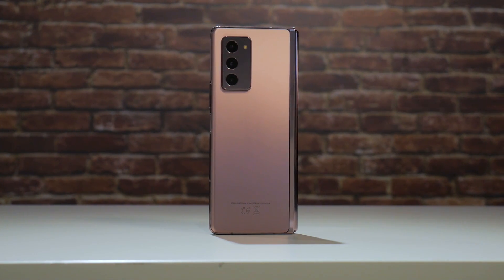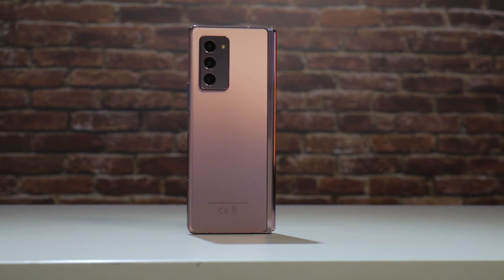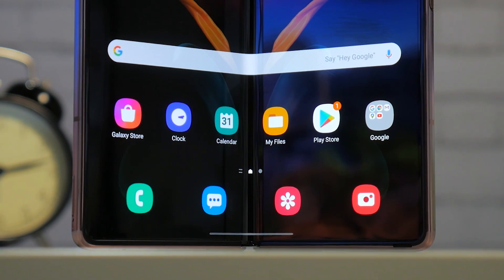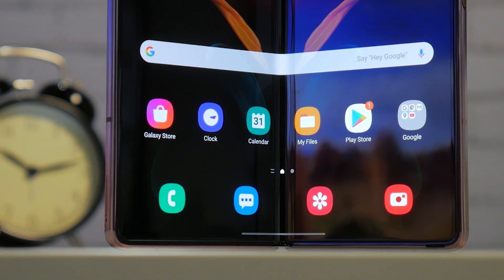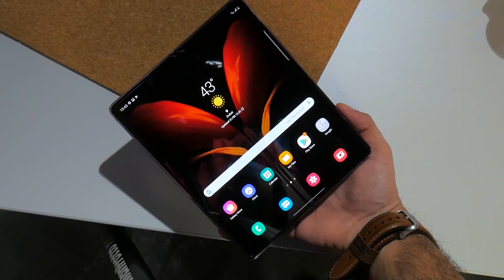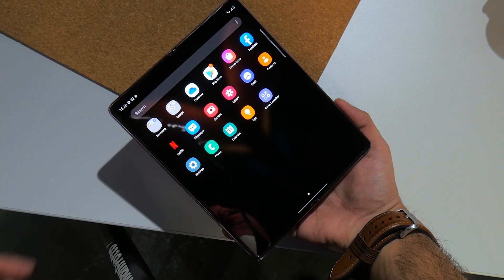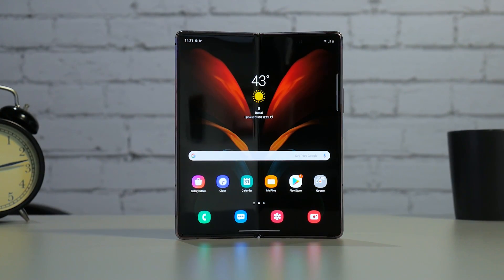Powering this thing, we've got the cream of the crop. This is Samsung's only flagship smartphone in the UAE, running on the Qualcomm Snapdragon 865 Plus chipset, coming with up to 12GB of RAM and 256GB of UFS 3.1 storage, and as we've mentioned, everything is smooth as butter. You also get eSIM capabilities alongside a nano SIM slot with 5G capabilities as well.